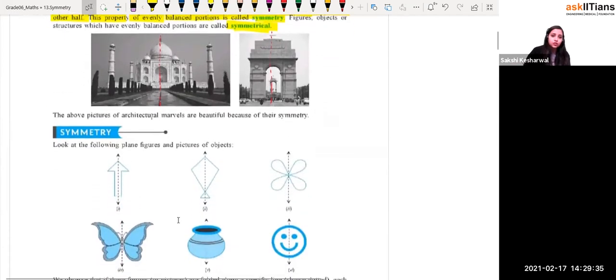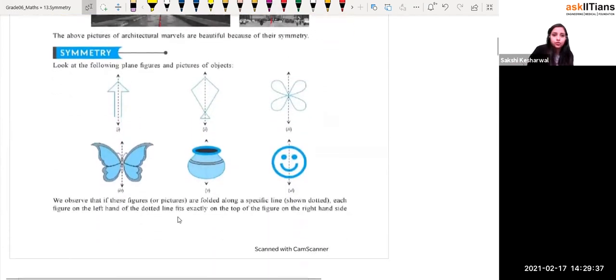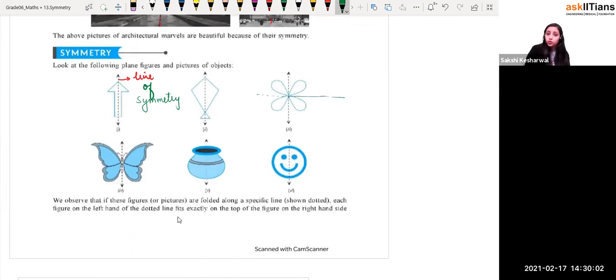Let's discuss plane figures. So this is an arrow. This is the line of symmetry. I'll just take a little bit. This is called the line of symmetry, right? So this figure is a symmetrical figure. If you draw a figure like this, can you draw a line like this also, right? Or not? You can divide along this line. So this figure has two lines of symmetry.